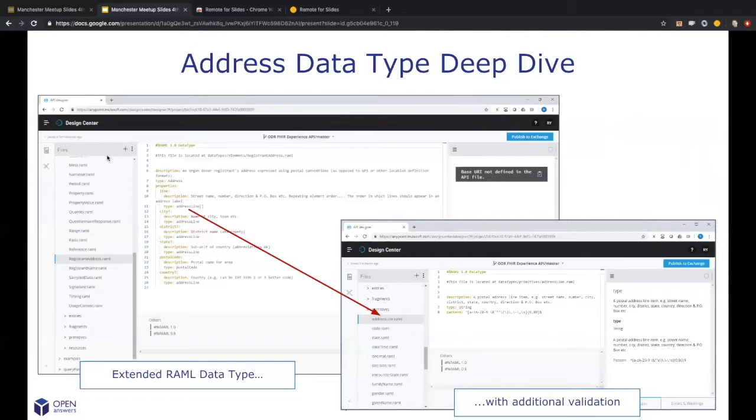We've augmented that with descriptions for each of the fields, and we've also added a new address line data type, which is this one down here, where we're validating the data that's received, making sure that we don't receive any attack vectors, so cross-site scripting, that sort of thing. So we're making sure that we don't allow chevrons and JavaScript constructs, that sort of thing.